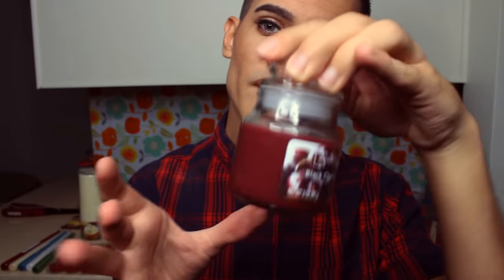This next one is a cute little 5-hour burn candle — I call this an energy candle because it's like a boosting kind of temporary smell, something that can burn off easily like a tea light. This is Black Cherry — it's a dark red color, perfect for attracting love and passion in the home depending on where you place it, perfect for the bedroom as well. It has one tiny yellow wick — very sturdy glass, sturdy lid, won't come off. We have a special going on right now — we can give this to you for $2 instead of the regular $5 price.